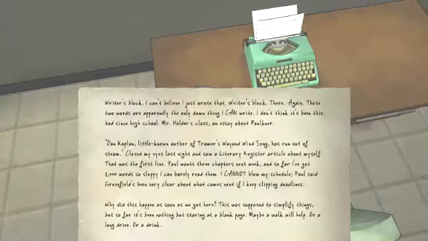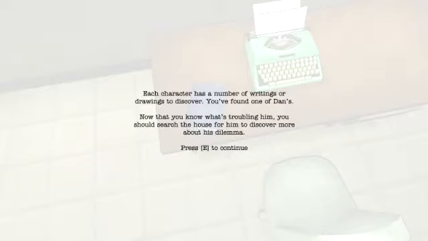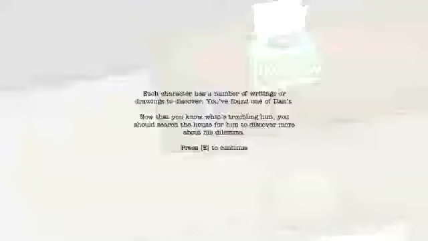Dan. Dan? Can I call you Daniel? Okay, Daniel. Each character has a number of writings or drawings to discover. You have found one of Dan's. Now you should know what's troubling him. You should search the house for him to discover more about his dilemma.